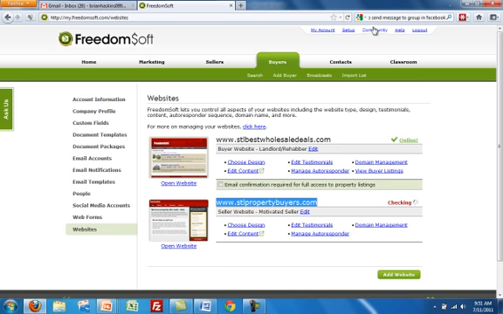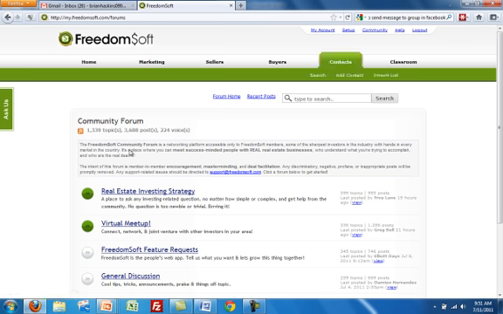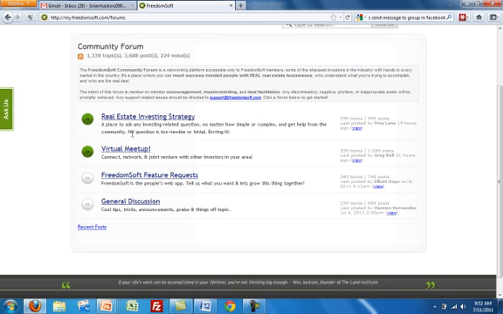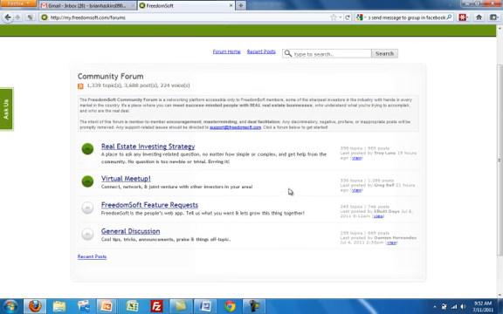And then once you've set that up, you can go into the community, and you can see all the different forum topics, all the different posts. And then you've got all these other different topics that you can post in. This is all just to connect with people, learn more about what people are doing, and see what's working. You can share properties, all kinds of really cool stuff like that. So this is a really important part of the actual membership, is that you get access here to the community.